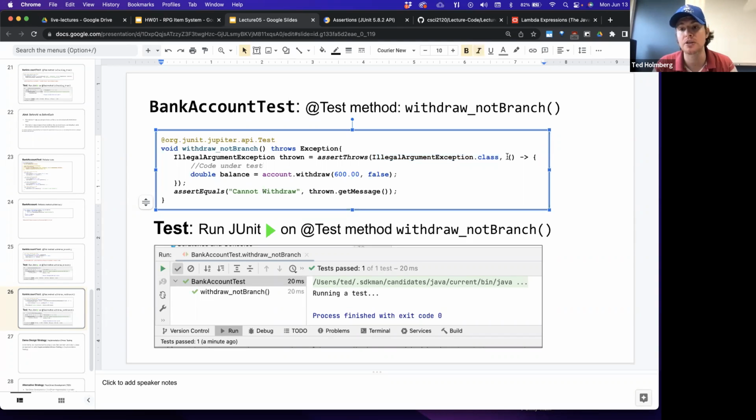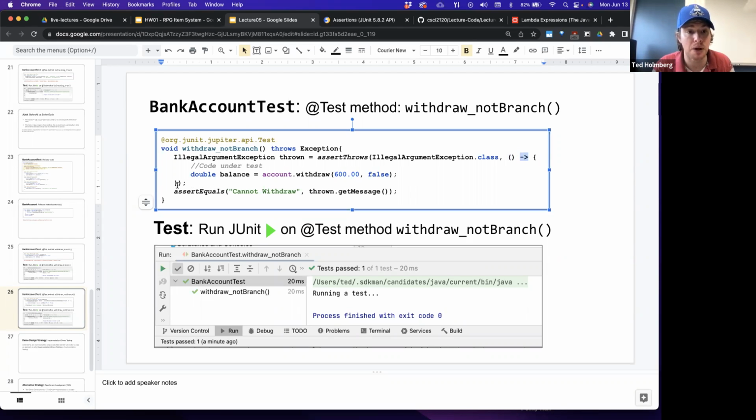The second parameter is going to be what's called an anonymous method. Another name for this is a lambda expression. You can think of this as a function that JUnit will call that will cause this exception to occur. We'll talk more about this later, but just understand that this is an empty set of parentheses. So this is like an anonymous function. It's like a function that doesn't have a name because it's only used for this one instance. This function doesn't need parameters, so we're just going to open and close a set of parentheses. And then the arrow points to the code block associated with this anonymous method.